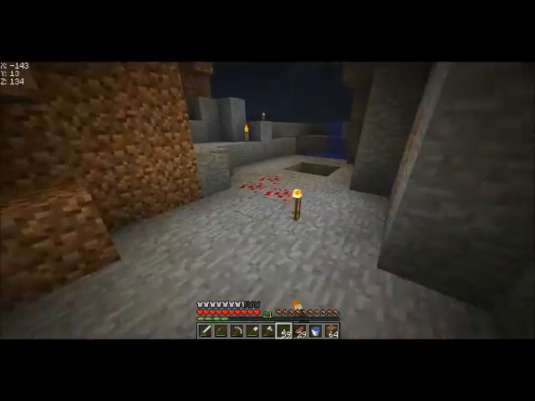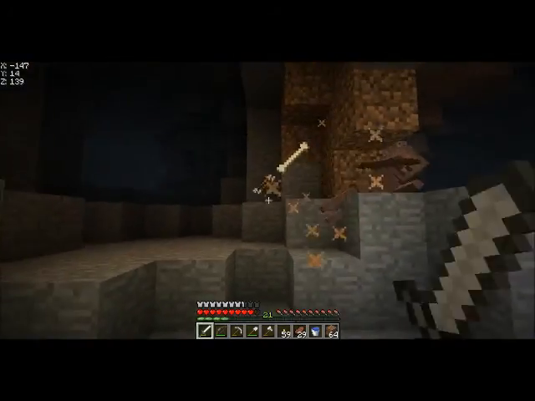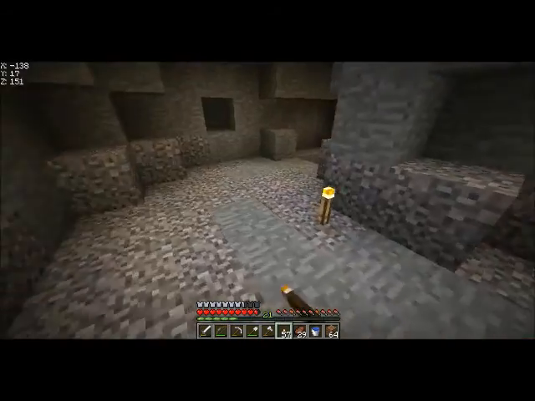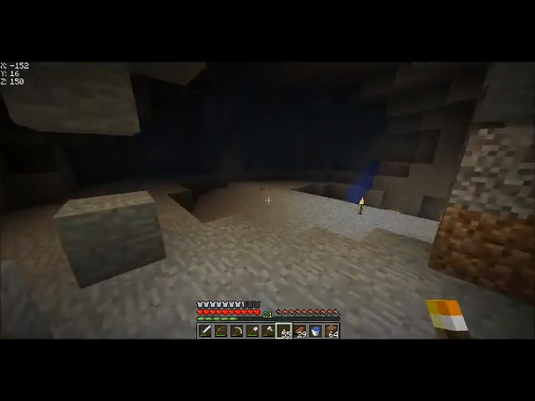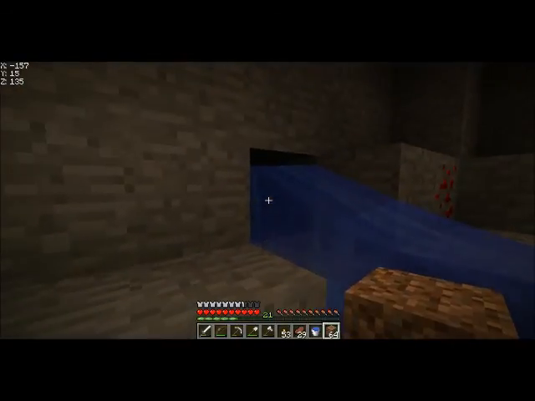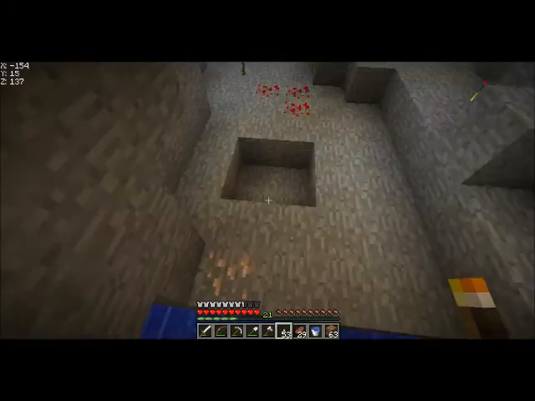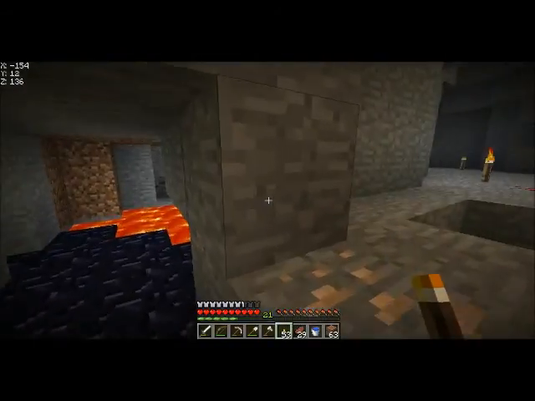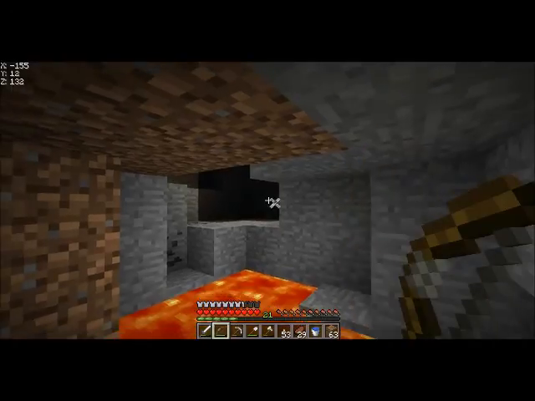I found more gold. Oh, Skelly, that scared me. I 360'd and it actually worked. You gotta do that in slow-mo. Look, I'm in the middle of nowhere. This led to nothing. Hey, there's potential in here, if there's diamonds here. Nope. Just a creeper. That's even better.